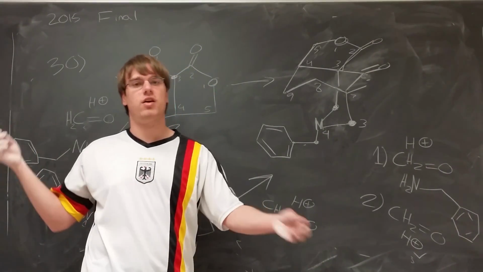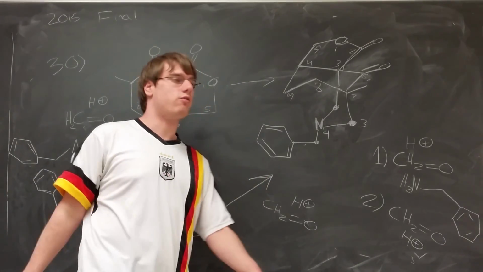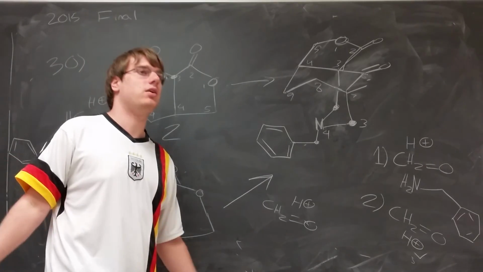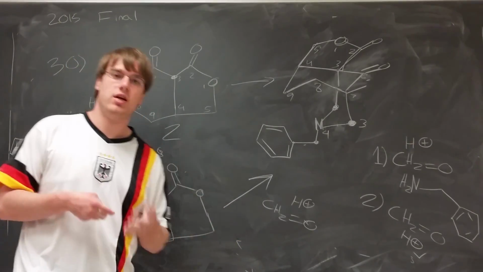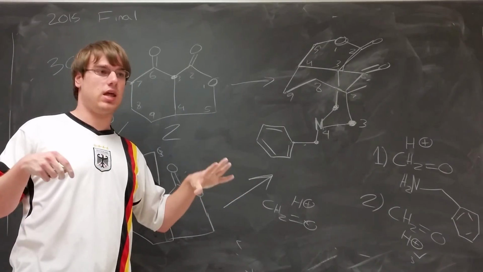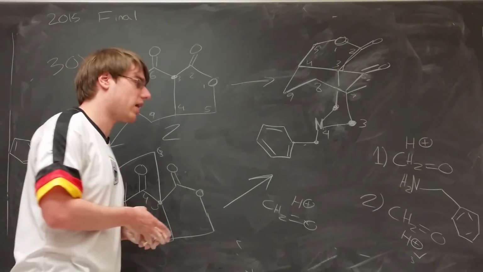That would have been 5 points, or you would have said the Mannich reaction. You needed to either identify the reaction or give the reactants over the arrow. But this question was kind of crazy, so it's okay if you don't get it right or if you don't understand it fully, because this will never be a question that is straight up worth points that you would lose if you got it wrong. It's just that complex.